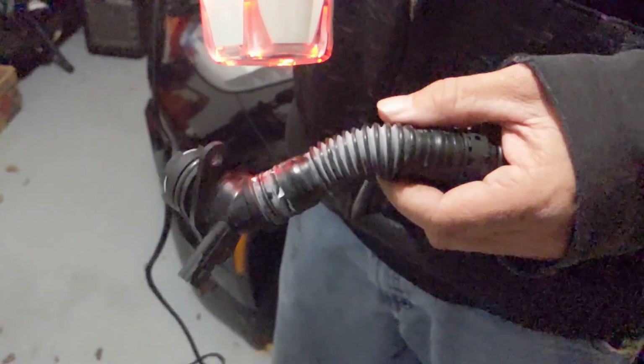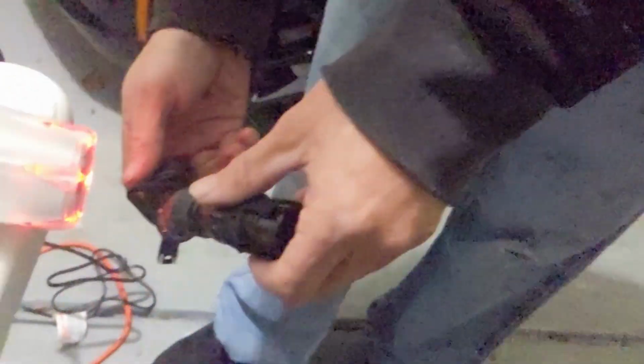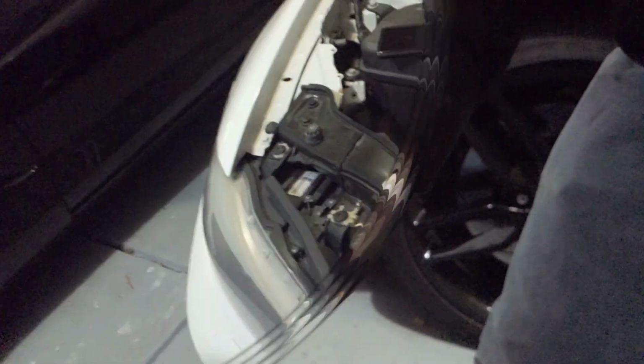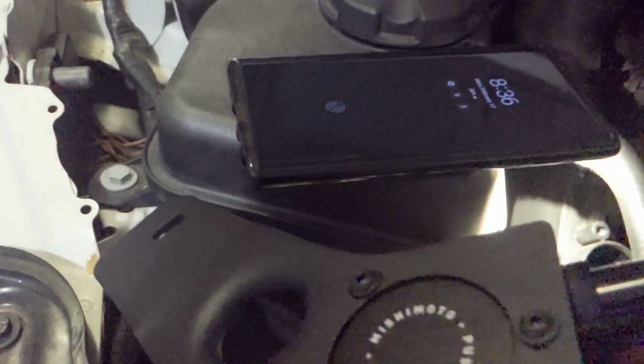So we need to use the heat gun to remove the ductwork from the old fitting. So we're essentially reusing this, but taking this off. Well, that'll probably take a few minutes. So the actual catch can itself is going to mount where that bolt is. So we're going to remove that bolt, place this bracket underneath the bracket for the coolant reservoir, and then bolt it back up.